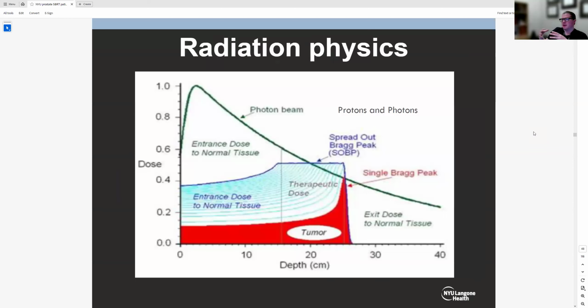So there are a couple of different aspects to radiation oncology that are interesting from a scientific standpoint. A common question I get is how can I just lie on a table and get radiation delivered inside my body and have a tumor basically disappear and achieve essentially the same outcome as a surgery? Well, the way it works, and this is a generalized view of an X-ray, we're looking at a graph here with depth on the x-axis and radiation dose on the y-axis. Essentially what this is showing is that when an X-ray goes through matter or through a patient's body, it will gradually deposit increasing dose until it gets to its peak here. And this peak is going to be dependent on the energy of the X-ray that you're using.